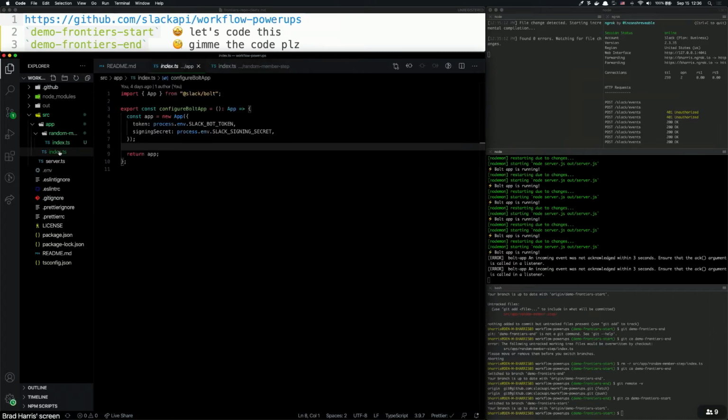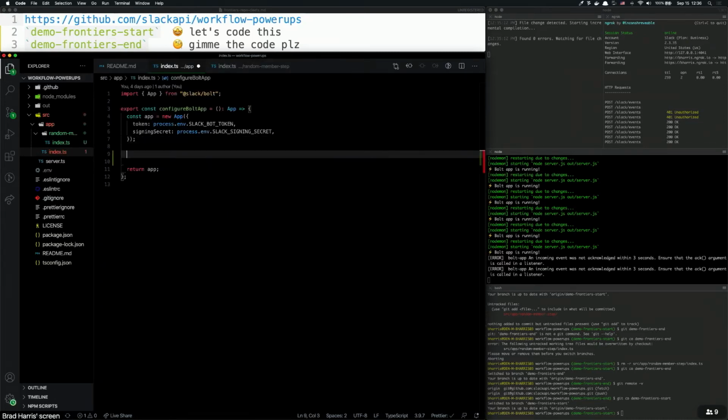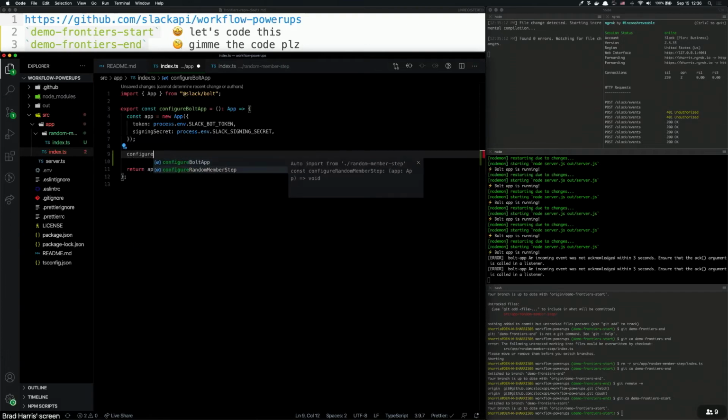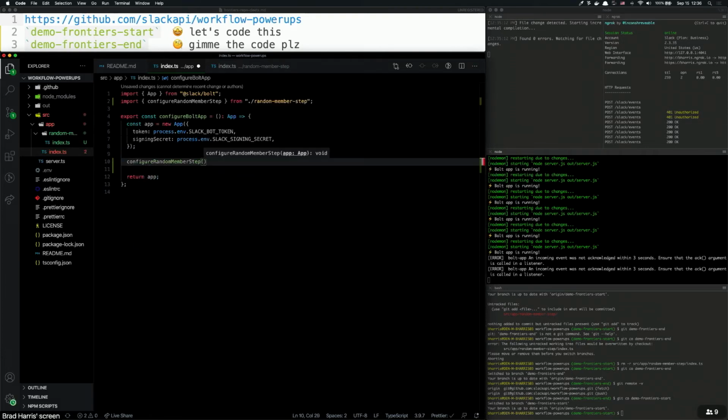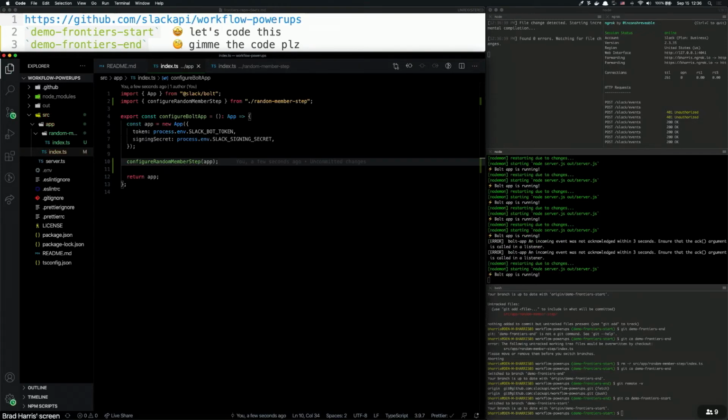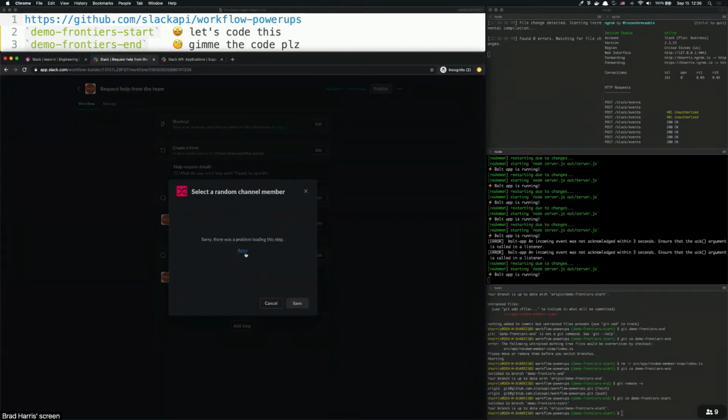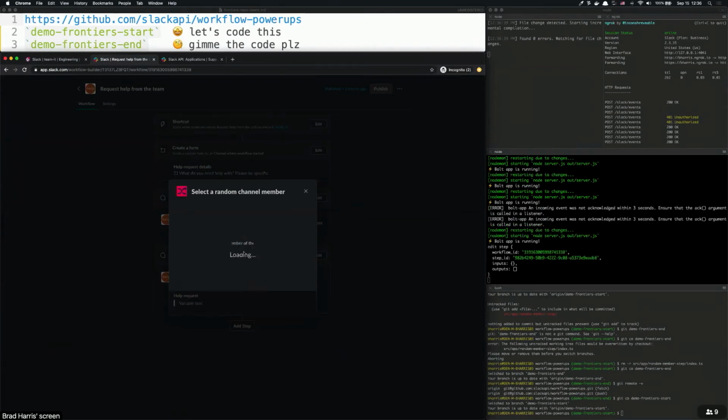So let's jump up here to where we configure our Bolt app and actually register our step. Call configure random member step, pass it our app, and save that. Now we can just click retry here, and it'll send that event to us again.